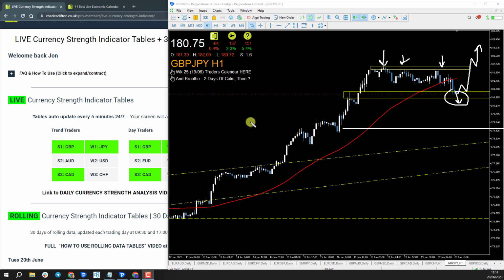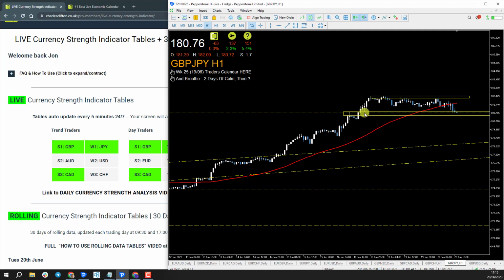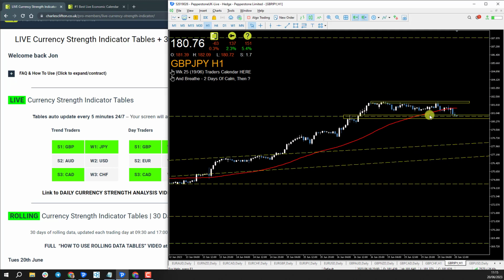So if pound yen is going to continue higher and we have those overall targets above around the 187 handle, then what we could be looking for here is to potentially build a trading position where we try and take advantage of the trend. One thing we can do is wait for those prices to trade through those highs. What we can do then is reduce risk from this trade, bring our stop loss to break even, and then look for an entry on another retest of these highs.